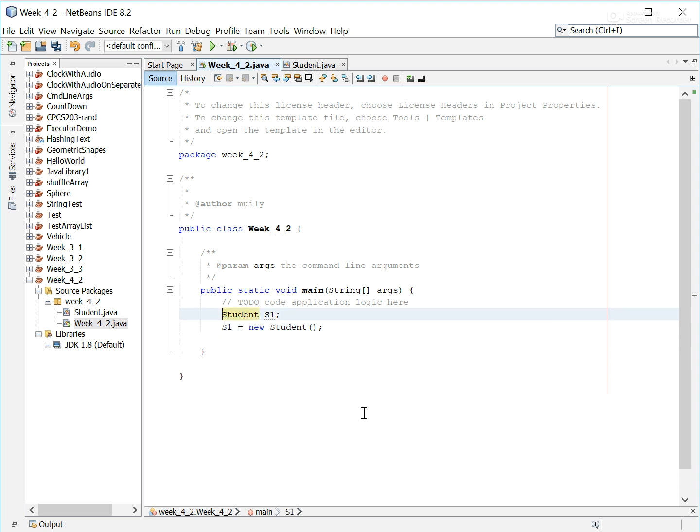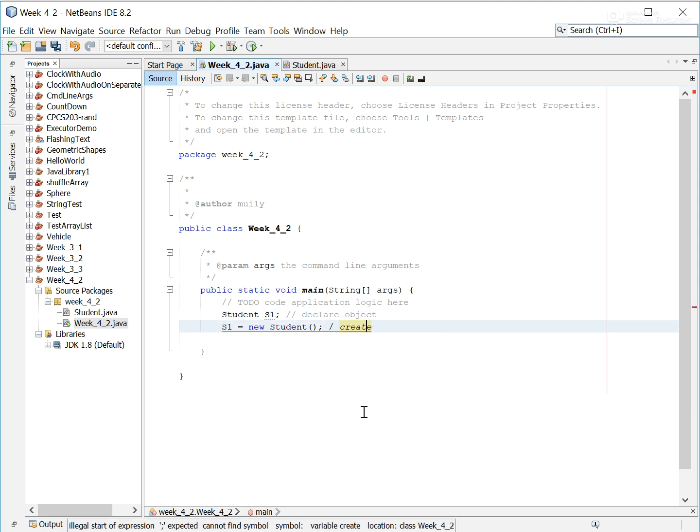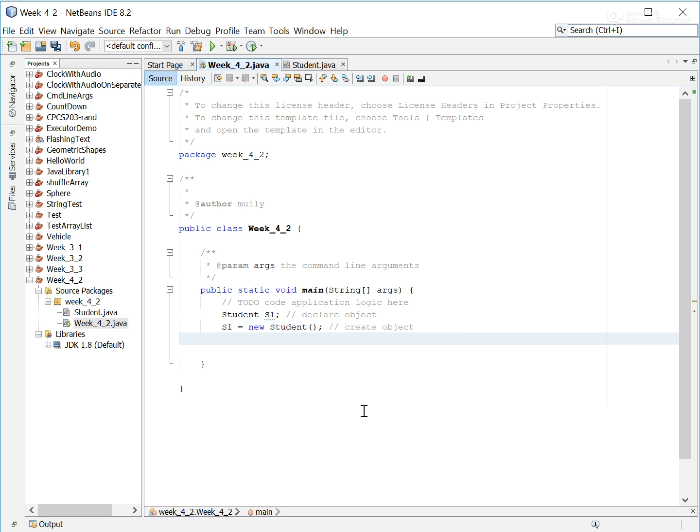Just like in arrays, instead of doing the declaration and creation in 2 steps, I could also do this in 1 step, and probably guess what that looks like.